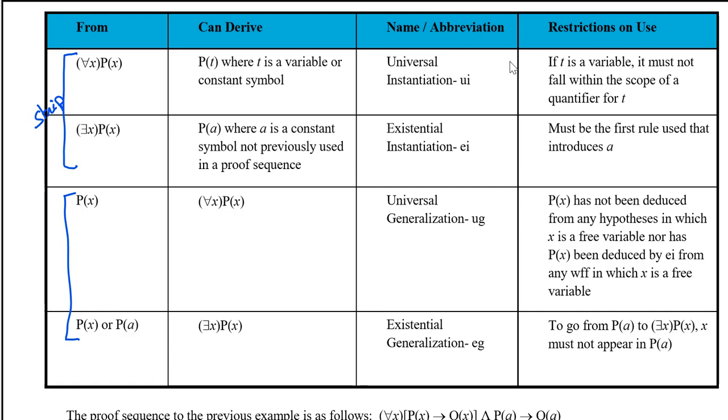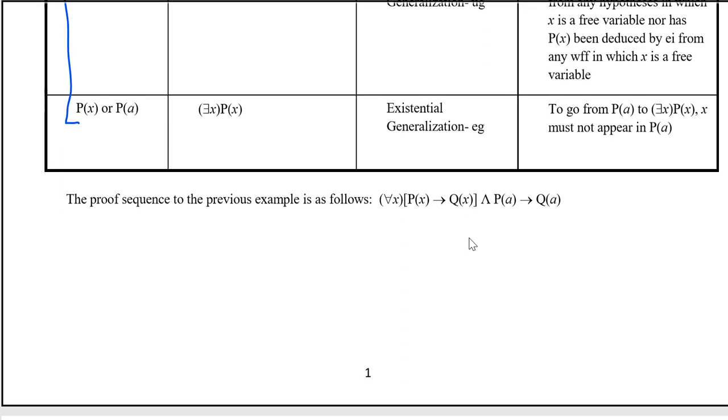So, strip the quantifier, we're going to call it universal instantiation. And instantiation is the process of deriving an individual statement from a general one by replacing a variable with a name. So that's what we do here. Sometimes we replace a variable with a name. And UG, or universal generalization, is when you make it back, you reinsert the quantifier, you go back to what we had. Let's see this example again.